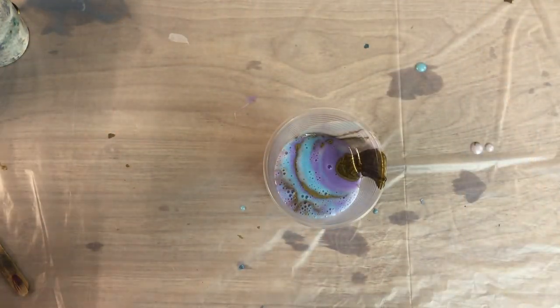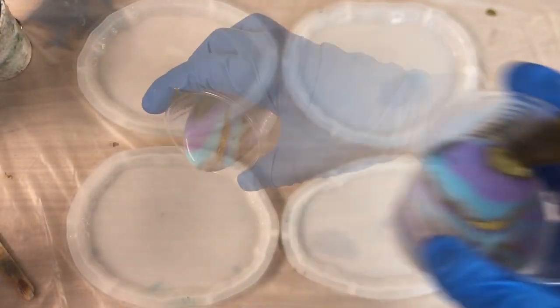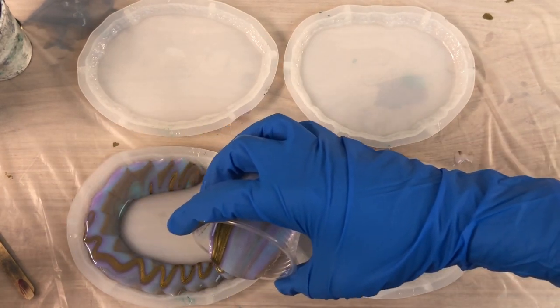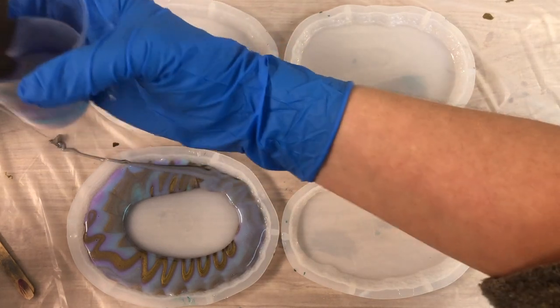So that's it. There is my juicy dirty cup looking scrumptious, and now I am pouring and we'll see what's going to come out. Super excited.